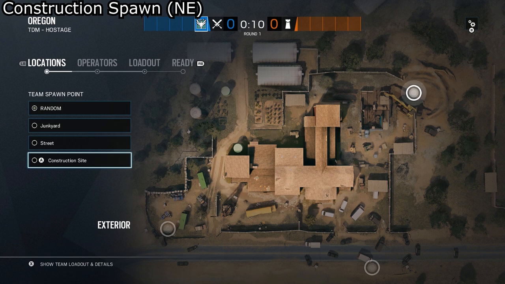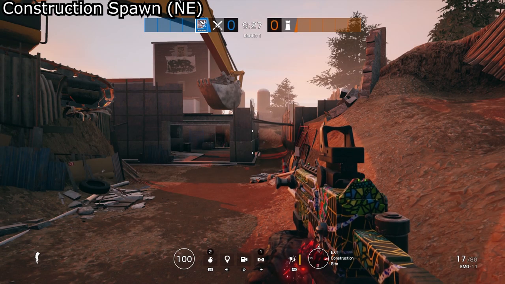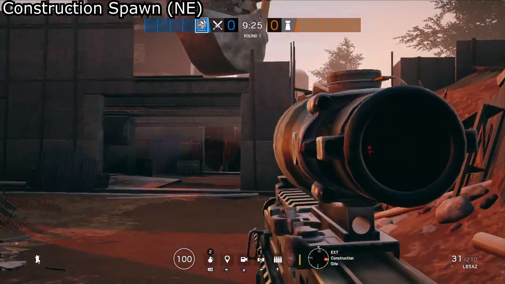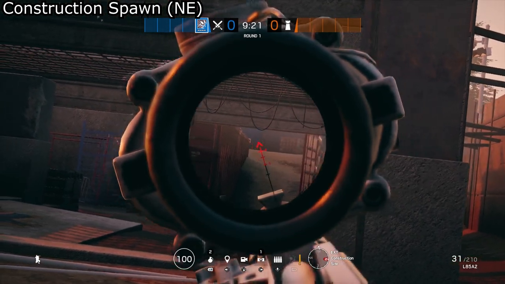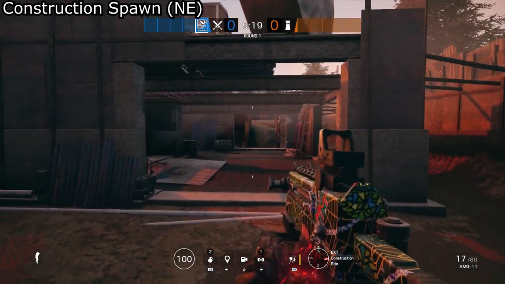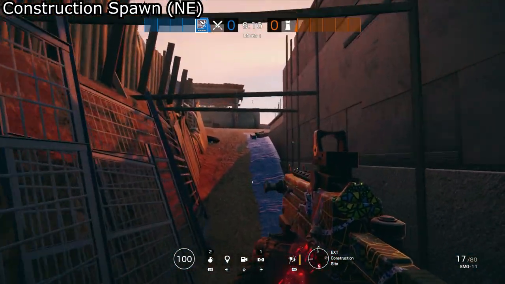which is our last spawn, and it's in the northeast. You'll be greeted by a lovely stretch of dirt, and immediately you should look up to the end to check for a runout. This is basically like the back alley runout on Bank. If you're not ready for it, you're dead.